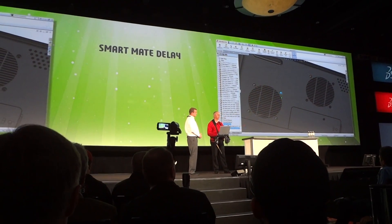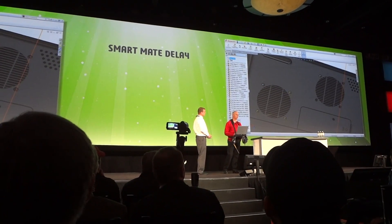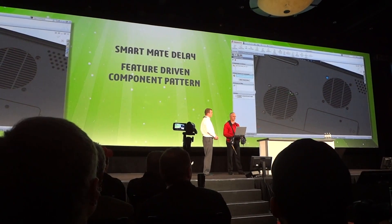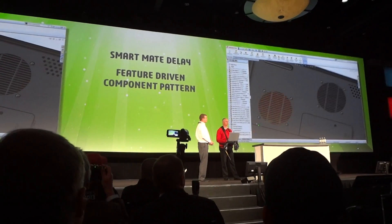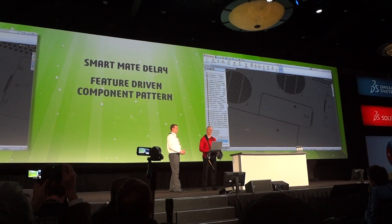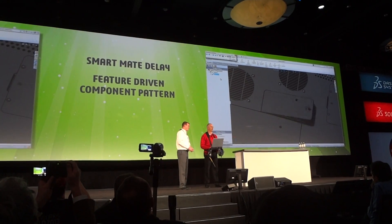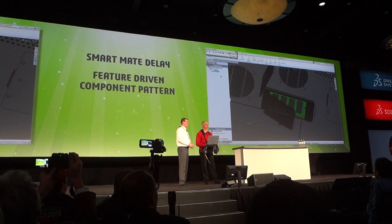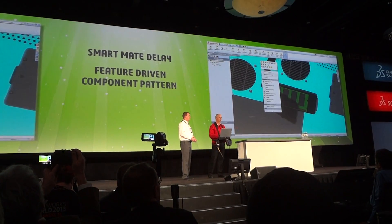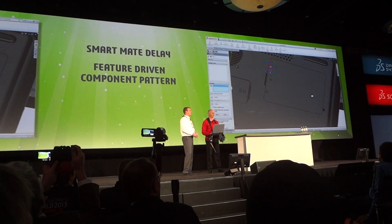Now I need to add a pattern to screw the other holes. The laptop case is an important part and we don't have an available feature to populate the pattern. But with 2014, we used the new component-driven pattern to copy the parameters from the existing linear pattern previously created. Instead of choosing a feature to reference, we can now choose an existing component pattern — it's a huge time saver. I need to add some more RAM and a bigger hard drive. To show how the RAM is added to the laptop, we used the new rotate capabilities in the exploded view tool — spun the screws out, pivoted the RAM cover to demonstrate the procedure to replace the RAM.